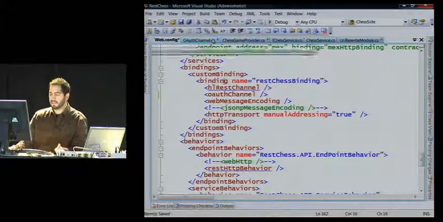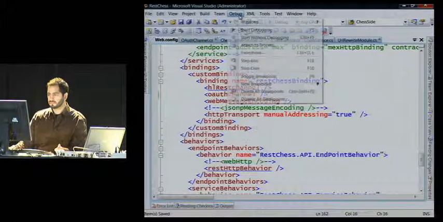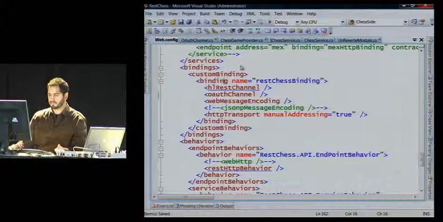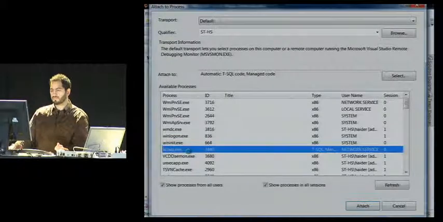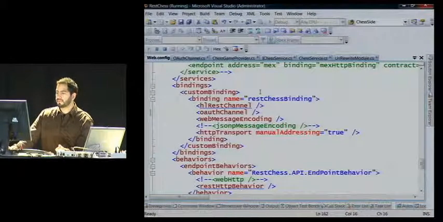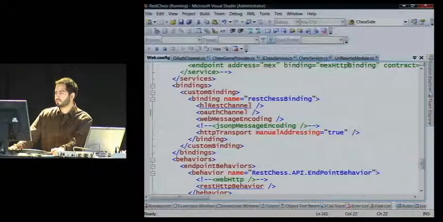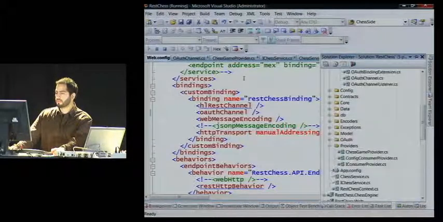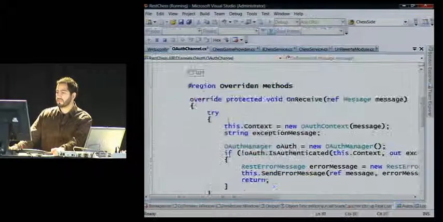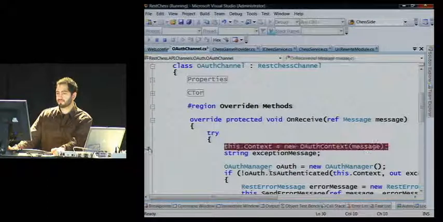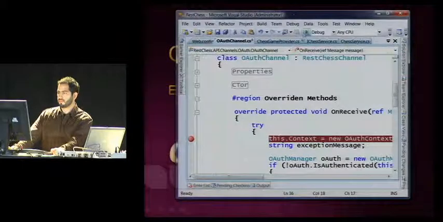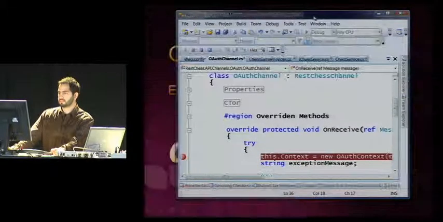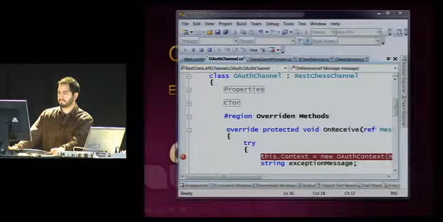I'll save this, and now that we've attached, I'll go back to the OAuth code, the OAuth channel, so you'll see where the interception takes place. Okay, there we go.